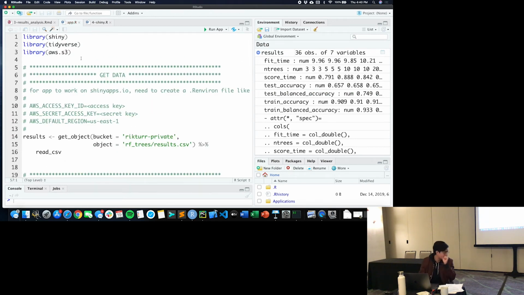Because I have S3 set up on my computer, and actually that's a really important point, you have to configure S3 locally, your credentials. So I'll show you that after this. I know it's kind of backwards. But you saw that S3 just magically worked when I did this get bucket thing.